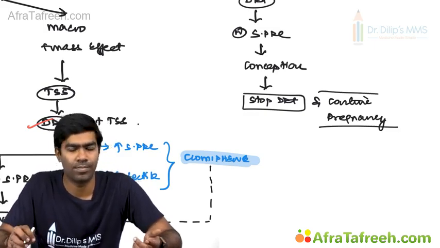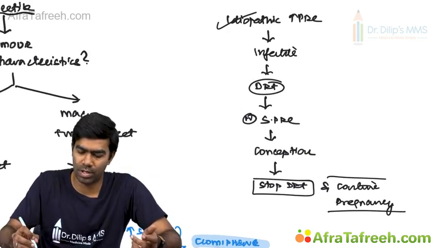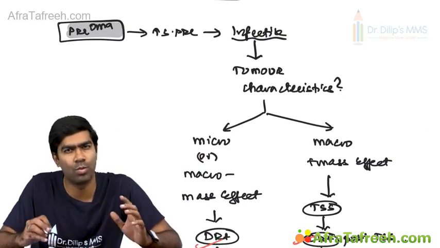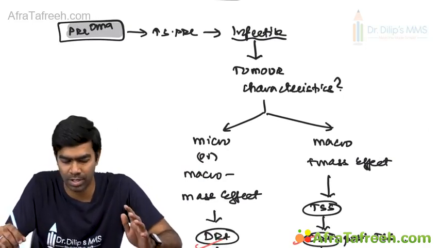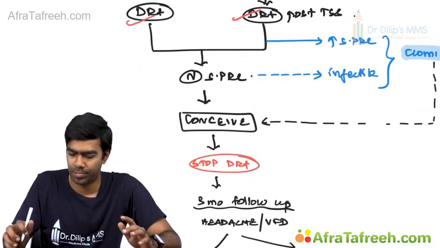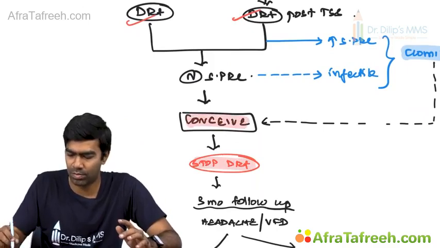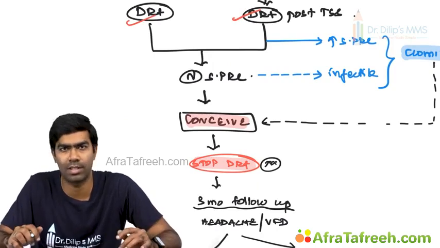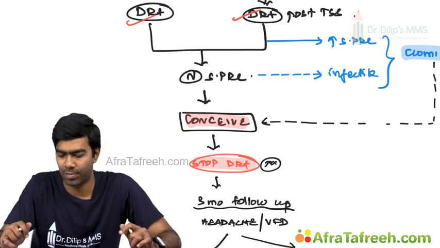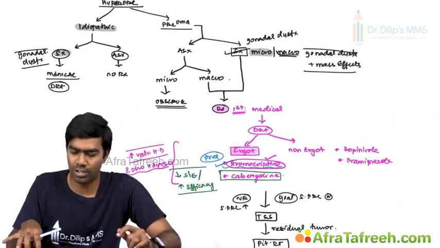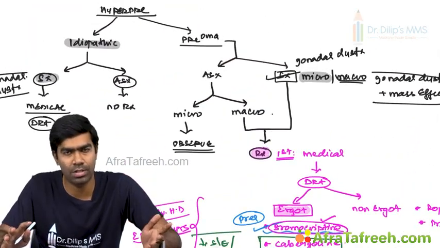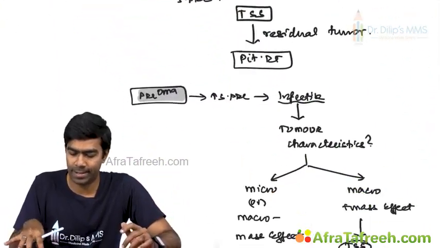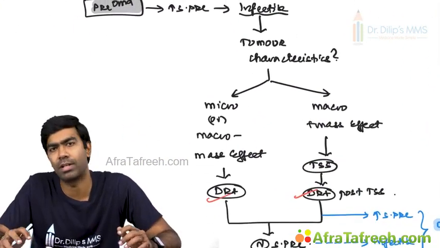That's it. Clear? So this is very simple and straightforward, but they will often test you on how to manage a prolactinoma during a pregnancy. The most important and very repeated question they are going to ask is: after conception, you have to stop the dopamine receptor agonist. This is a $1 million question, asked multiple times in the exam. Very, very common question. Clear? Now you know how to manage a prolactinoma in a standard adult population, idiopathic hyperprolactinemia in a standard adult population, and how to manage a prolactinoma during a pregnancy.